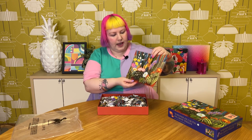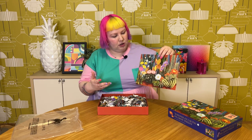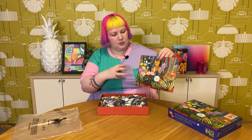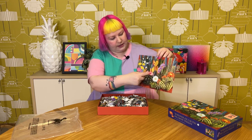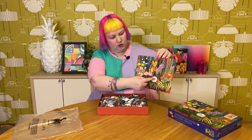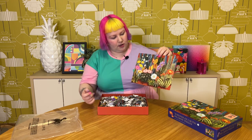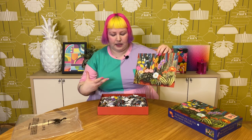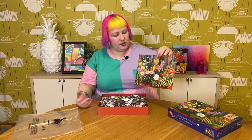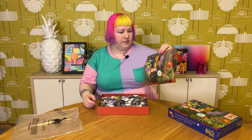And then after that, I was wondering, do I do the cactus plants first or the flowers? But I actually figure I don't really need to worry about which one of those to do first. I think it's more about what colors I want to do first. I could pull out all the yellow, like there's yellow flowers and cactus, or some pinks or this lovely purple, which to me really stands out, or orange, white, whatever, or even different textures. So I think it's going to be kind of intuitive, where I just see what stands out or jumps out at me, and that's probably what I'll do first after doing the border. So I think that's how we're gonna tackle this one. I think we might as well get into some puzzling.